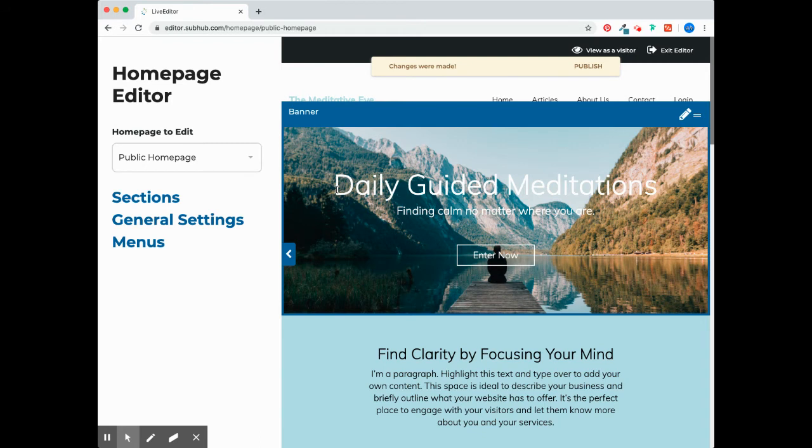So typically you would have a large heading that is an emotive heading that grabs a person emotionally, and then underneath that heading you'll have a more specific subheading that speaks a little bit more about what your site is about, and then typically there's a call to action button, and it could be to learn more about your site. It could be to navigate them to your store. It could be to get them to sign up for a newsletter. That's up to you.